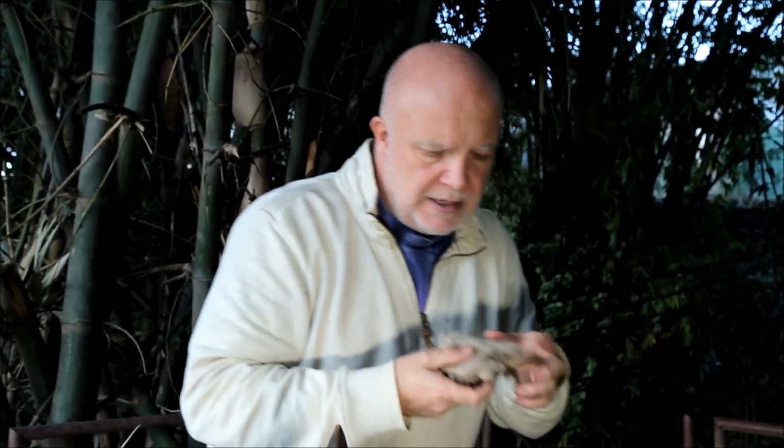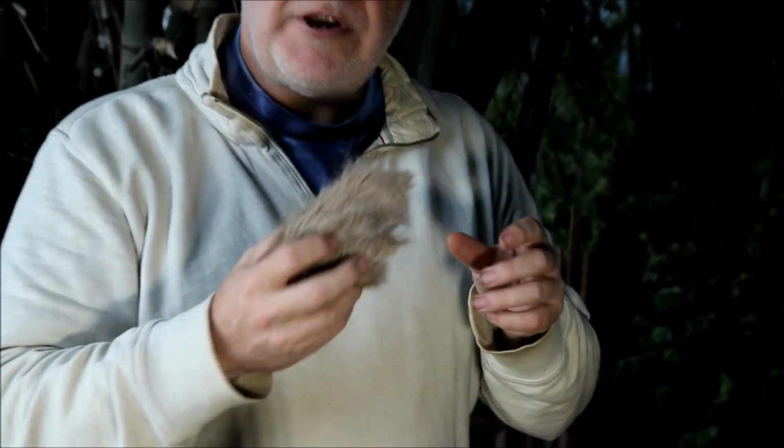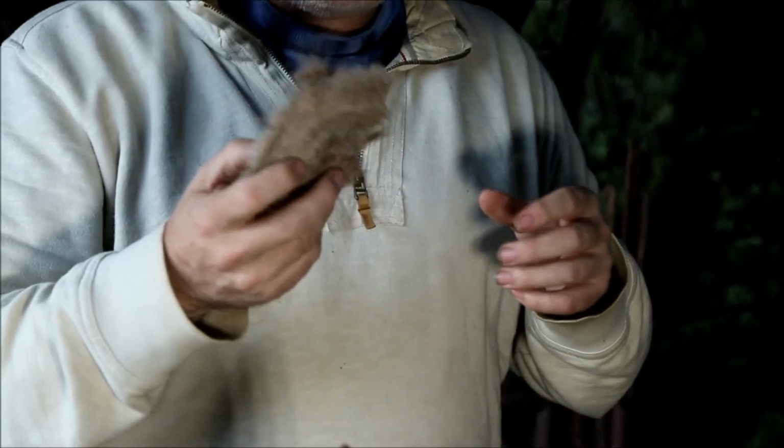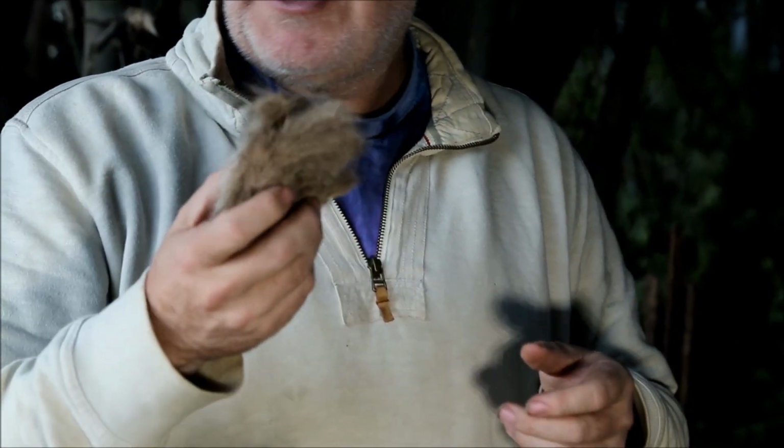So here's this, it's got a lovely story behind it. This is a piece of deer skin. I've forgotten the name of the type of deer, but from very high up in the mountains. And a Tamang shaman gave me this, and he said to keep it under my pillow to aid sleep and to bring dreams that connect me to nature.